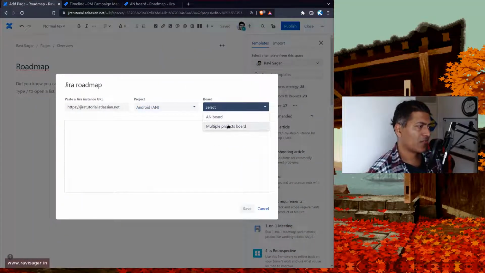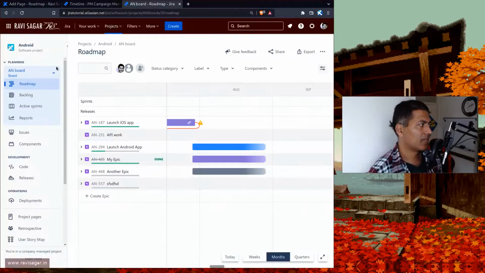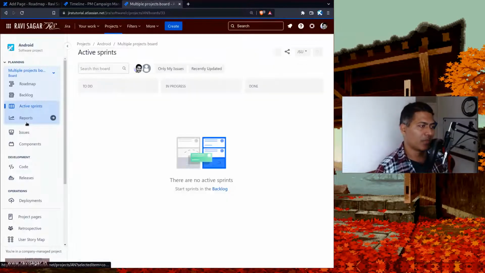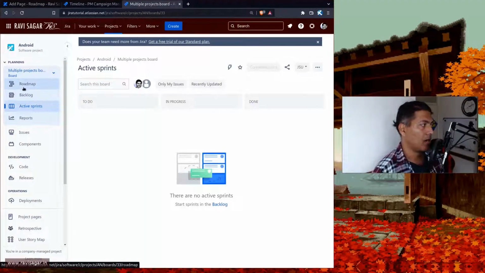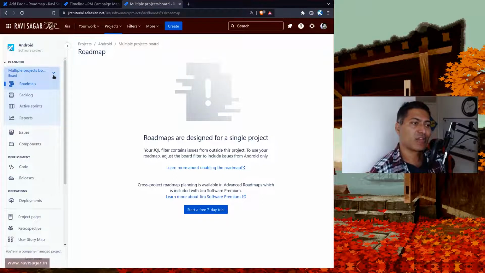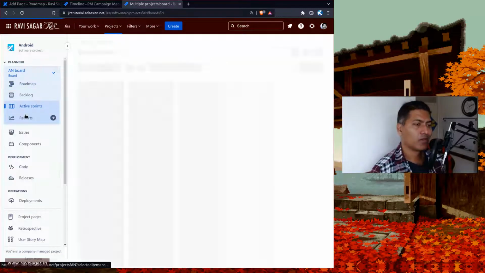So in this particular project, we have two boards. We have a multiple projects board, which is something you can always create, where you can have issues coming from multiple projects. But these multiple project boards will not work with your project-specific roadmap, because that project-specific roadmap will only work with one project.